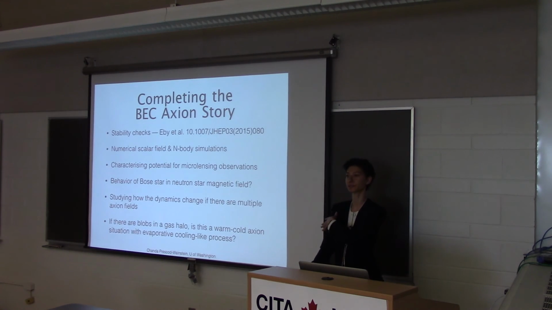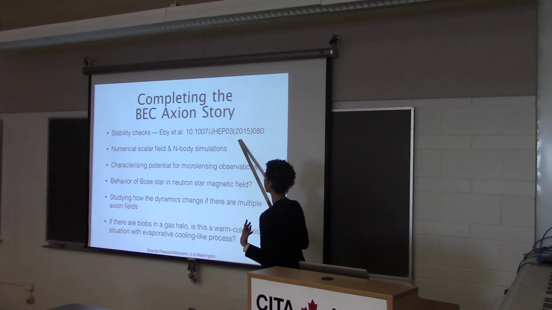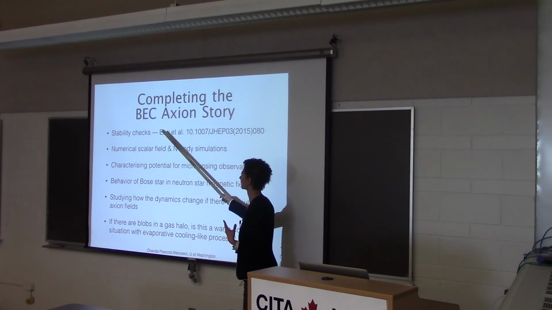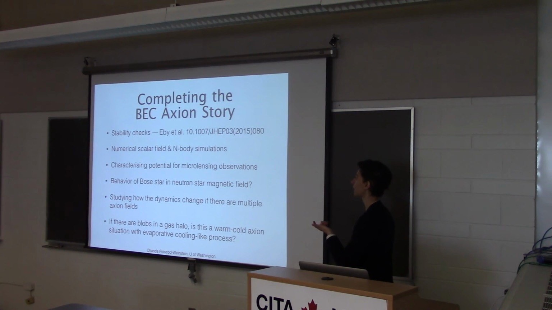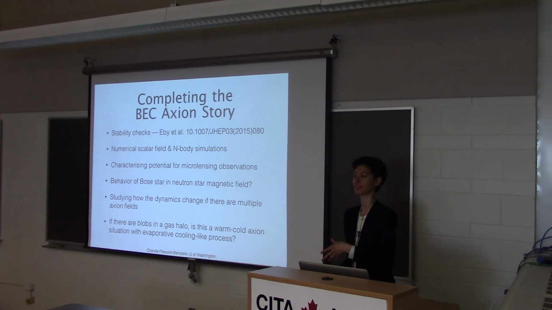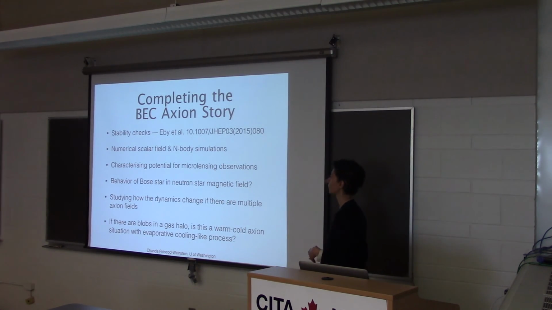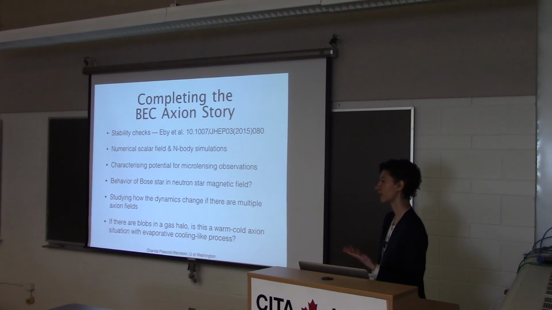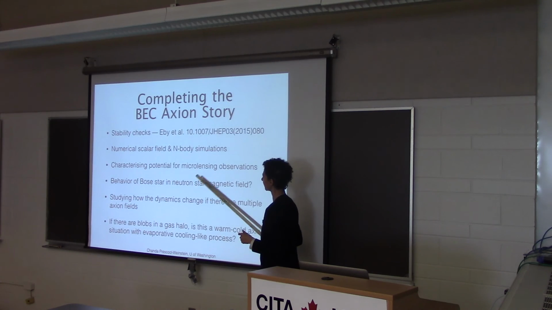So there are clearly a lot of questions here. I think that they are very interesting. The one nice thing about the Ebbe group's paper, and they've put out some subsequent ones, is that their calculational technique allows them to check the stability of the system. So how big can you make it before it collapses? We are working on some numerical scalar field calculations with Tom Giblin and Julian Blumfield, along with Mark Hertzberg.